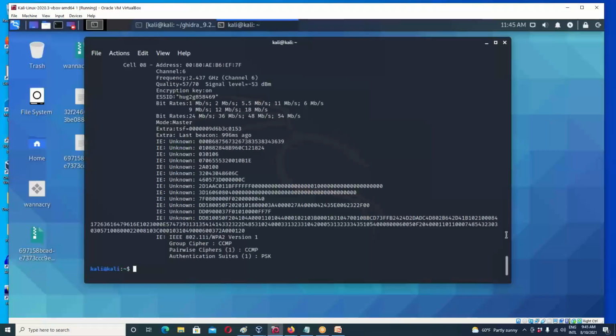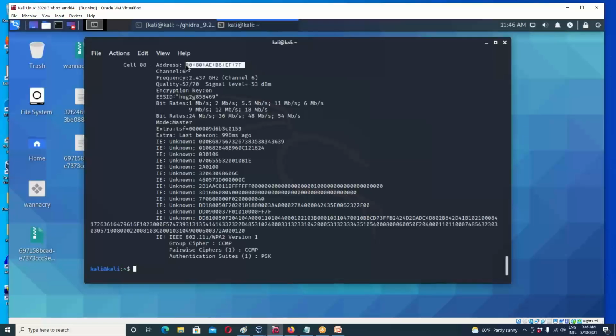But for the hacker, that really doesn't make any difference, because the hacker can still get your ESSID because the AP sends out a beacon every so often, and that beacon is going to contain the ESSID. In addition, the hacker doesn't require the ESSID to hack it. What they need is this address right here. This is the MAC address, or what we talked about earlier as the BSSID.